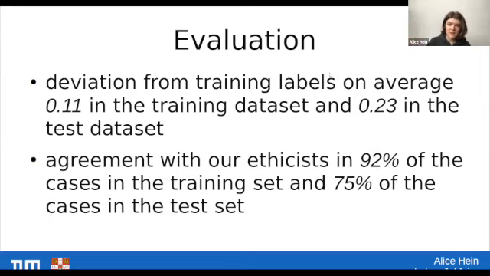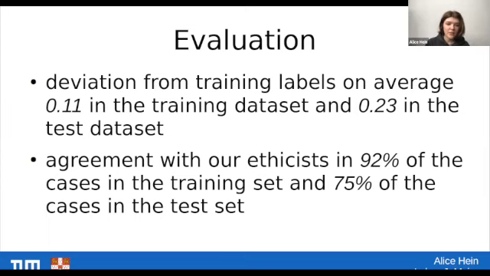So just for reference, this is between 0 and 1. A decision, what it spits out in the end, is something between 0 and 1, where 0 is don't do the intervention, and 1 is yes, definitely do whatever intervention this case is about. A deviation of 0.11 would, for example, be if the medical expert says this is a 0.4, so that's slightly below the threshold of 0.5 that we set. If it's above 0.5, do the intervention. Below 0.5, don't do the intervention. If the expert says 0.4 and the model says 0.29, that would be a deviation of 0.11.